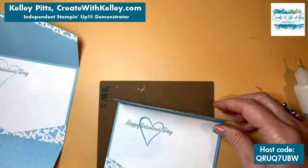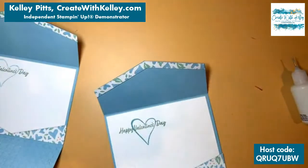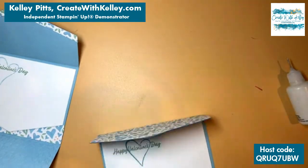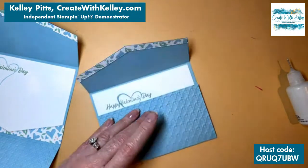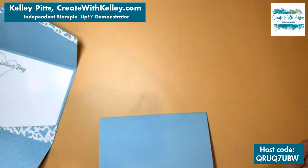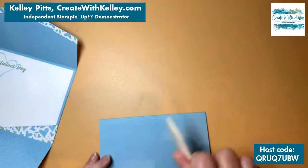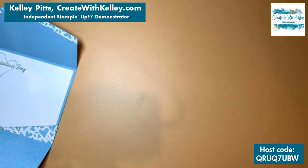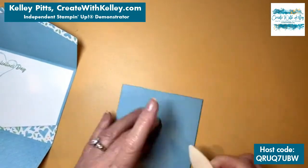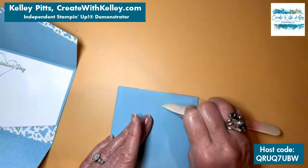Okay, we're close, peeps. I think we've glued all we need to glue there. Let's get our little bone folder after this again so it'll lay flat. Let's get all this mess out of the way so y'all don't have to look at that. Okay, got that. Now we really want this to lay flat, so really give it some pressure from the back, from the front.